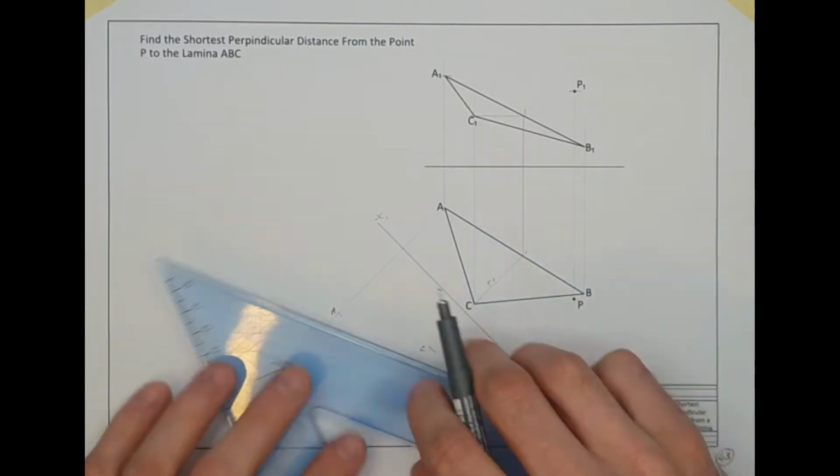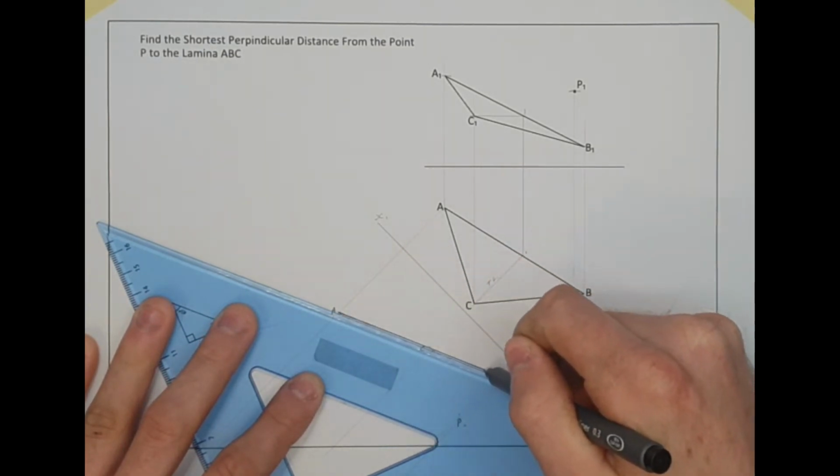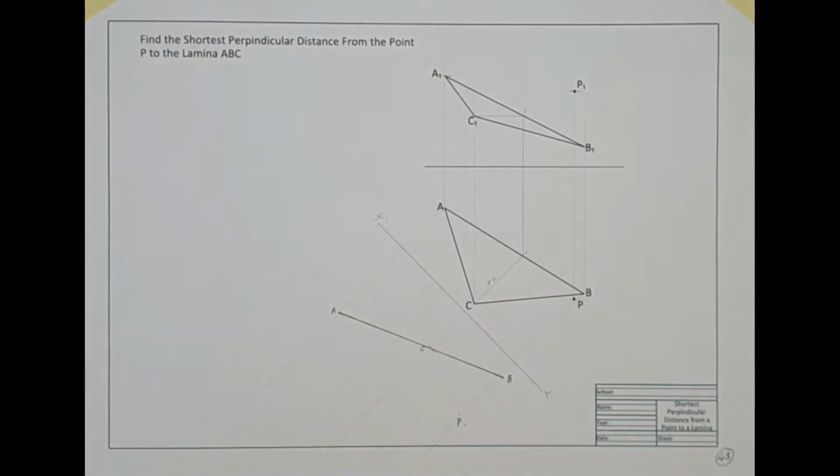And what does that give me? That gives me an edge view of the plane. Okay, and there's my edge view of the plane right there. What else do I get? Well, I want the shortest perpendicular distance, so from here I can get it straight away. I can just draw the line perpendicular to the edge view of the surface. If I'm getting a perpendicular distance from point P, it's perpendicular in every edge view. So no matter what view I take, as long as it shows the plane as an edge view, the line from P will appear as a perpendicular line.